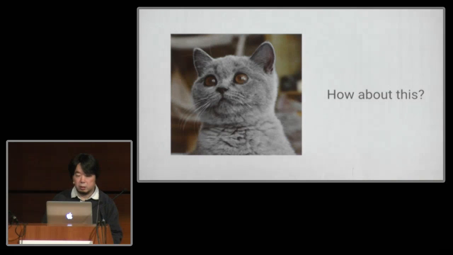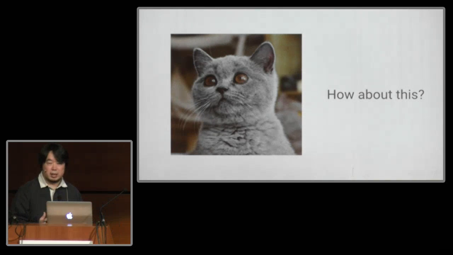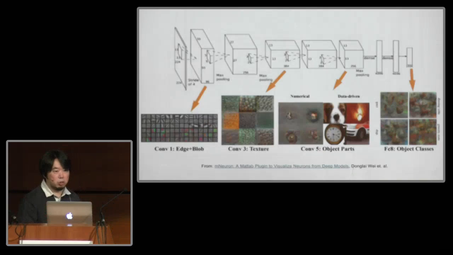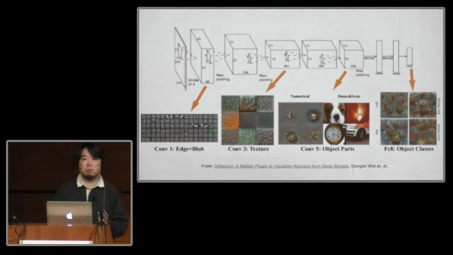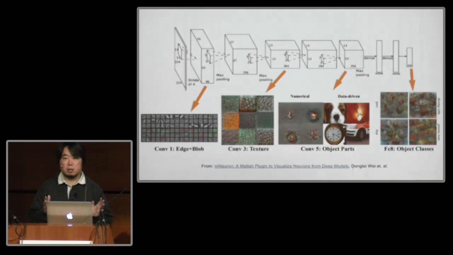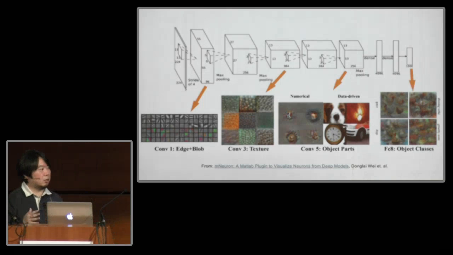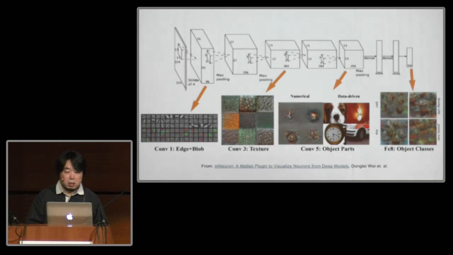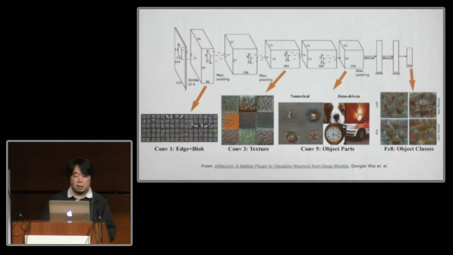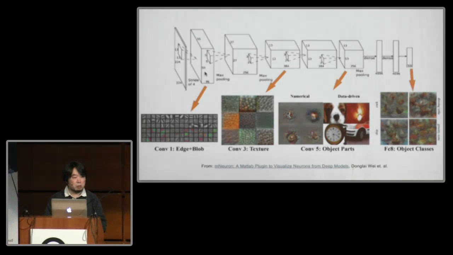By using this technology, you can even have a neural network recognize this image as a cat or British short hair. To do that, you have to have tens of hidden layers, the layers of the neural network between the input and output. That is so-called deep neural networks. And if you train deep neural networks with hundreds of thousands of images, you can see that the neurons are trained in a very interesting way.